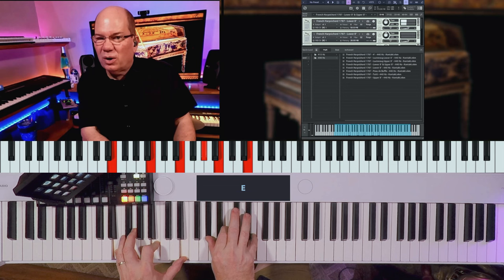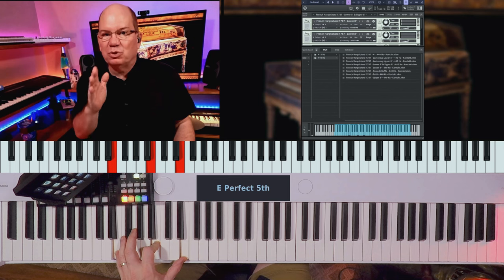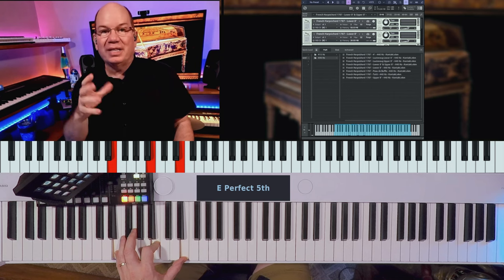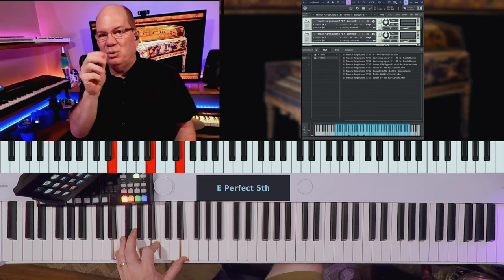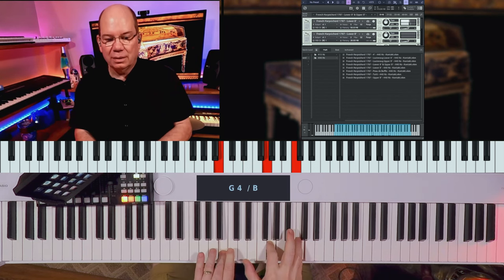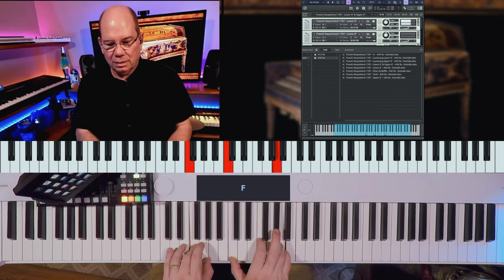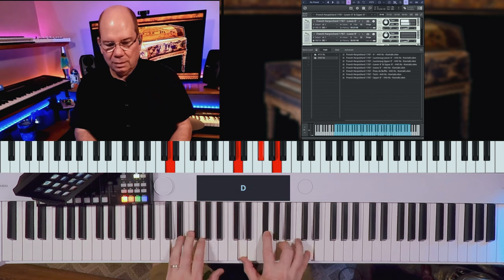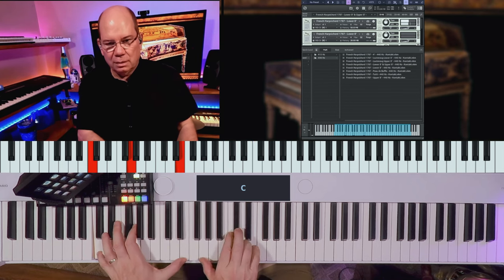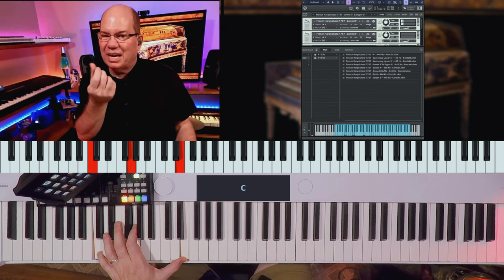Just like 12-string guitars or mandolins and some of the other stringed instruments, when you have multiple strings together, it creates a richness and even something like a chorusing effect because of the minute details in the tuning. So that's what we hear. I like the sound of this harpsichord. It's got a richness to it.